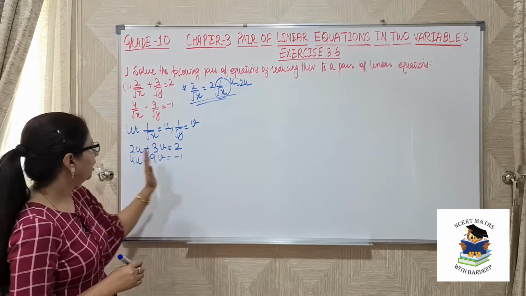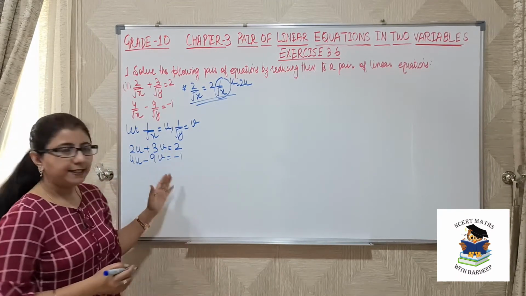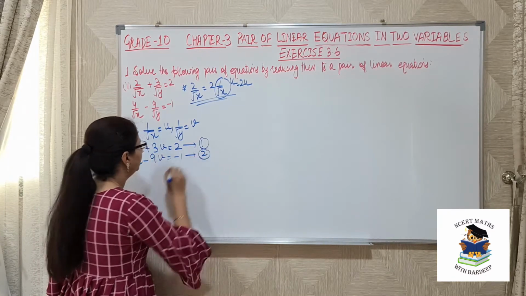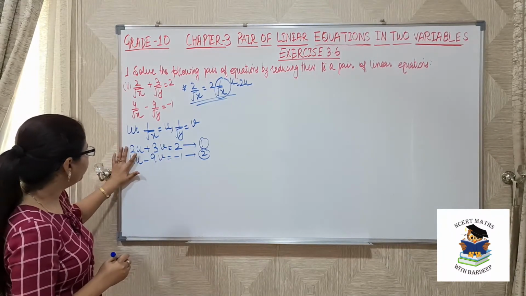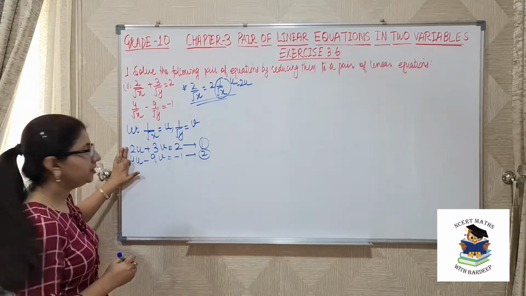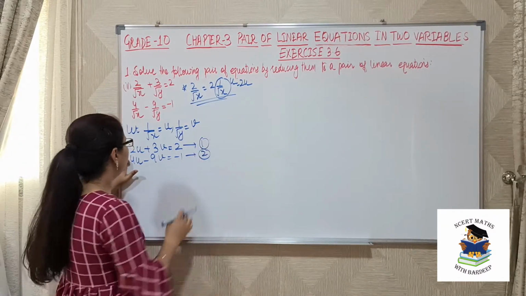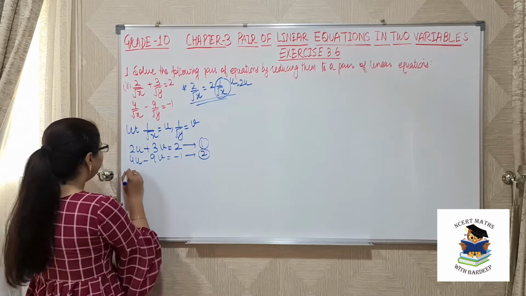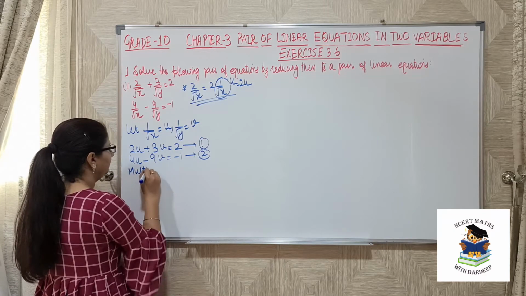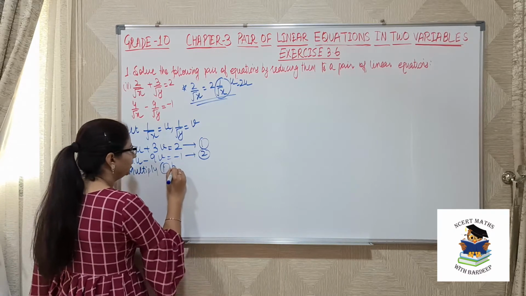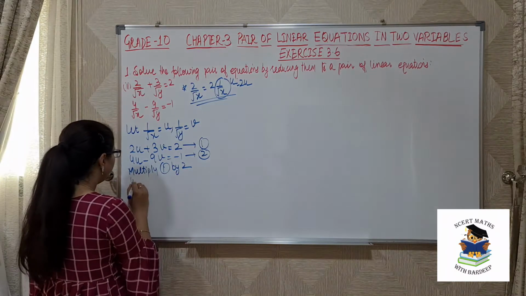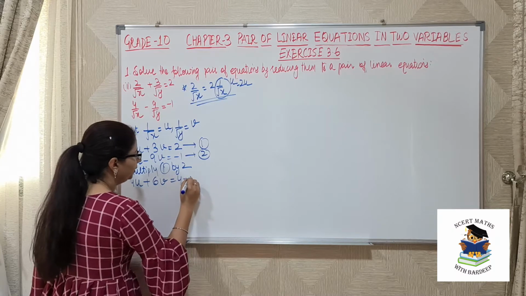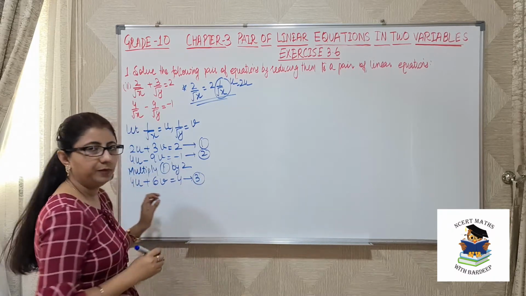Okay. So now how to solve this? By any method. Let's use the elimination method in this question. So see, the coefficient of u in the first is 2 and in the second it is 4. So let's multiply our first equation by 2 so that both will have 4u. So our equation is 4u plus, 3 into 2, 6v, equals 2 into 2 is 4. So let this equation be 3.